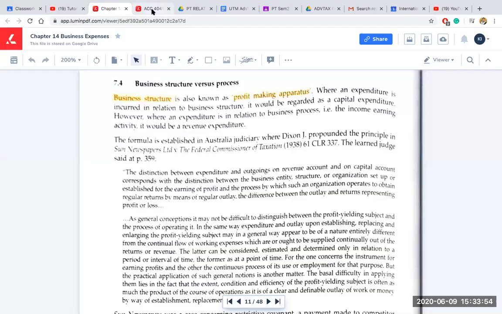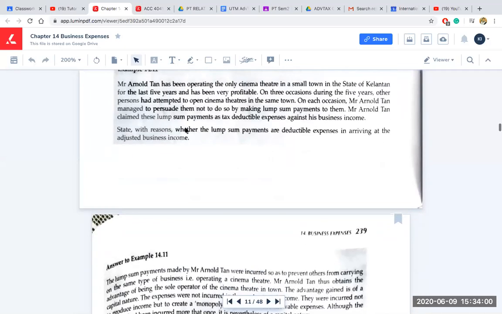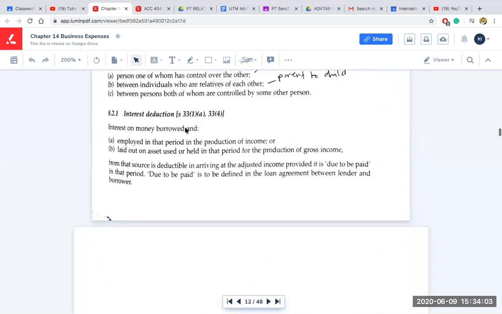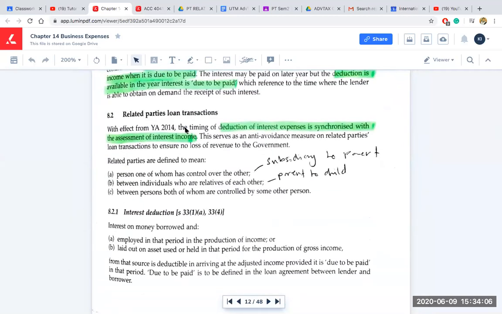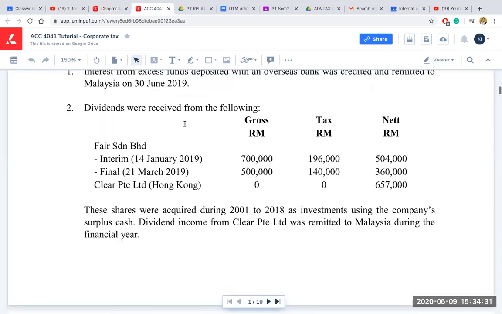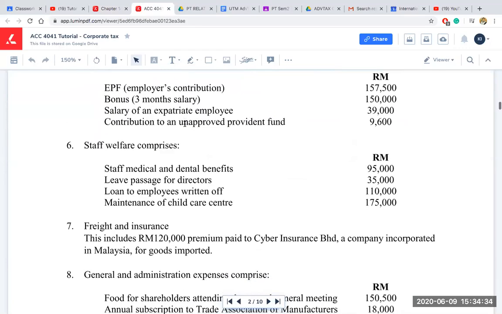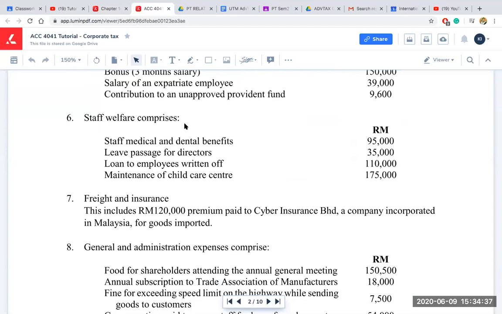So let's go into note number six, and I also have here your chapter 14, this is expenses, in case we need to refer to some of the content here. But we also have chapter 15, 16, and 17, which is related to corporate taxation, especially those regarding the promotion of export, promotion of research and development, and double deduction. So all this is in the following chapters, which is not yet scanned and shared in the Google Classroom. But I think that we can proceed with the question first, and we'll see whether we need further references later. Okay. Let's go into your staff note number six.